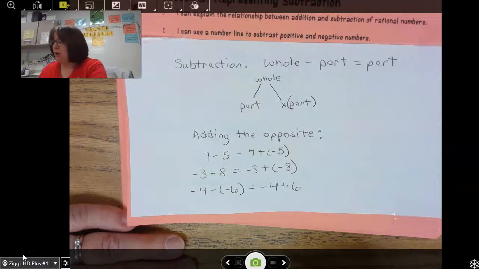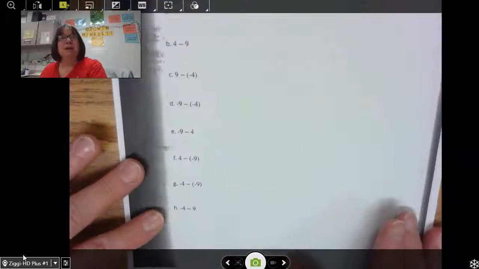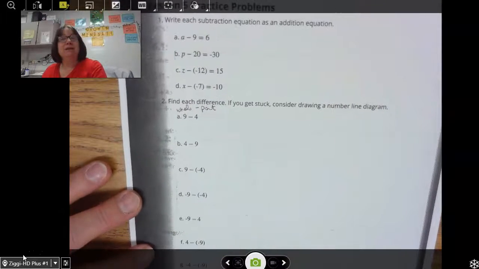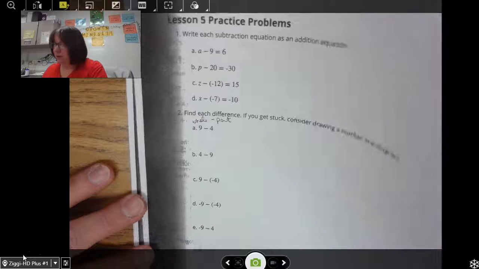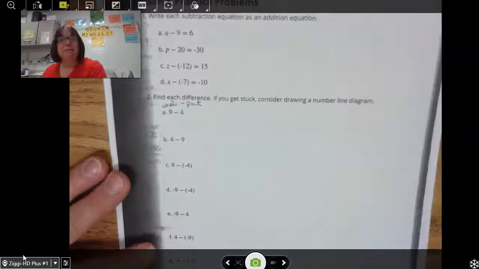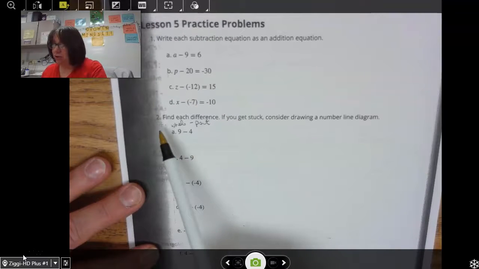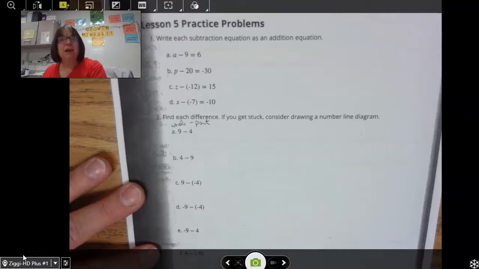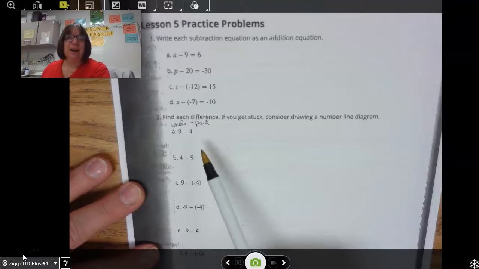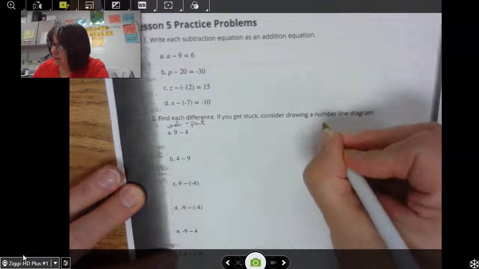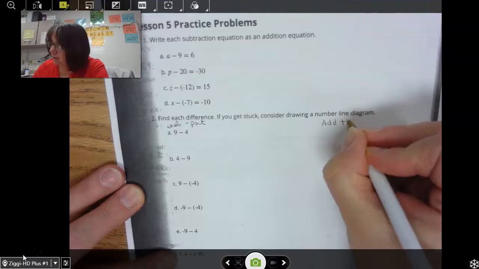Okay. On your problems for today, practice problems. They start on page 137. You're going to do 1 through 5. And what I need to tell you is on number 2, this section, when you get to these, you can do whole minus part. Think of it as your number bond. See if you can find the missing part. Change them into addition, right? Add the opposite. And then use your addition rules. We can also add the opposite.